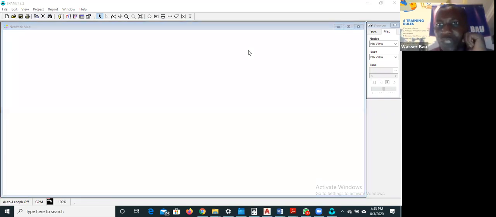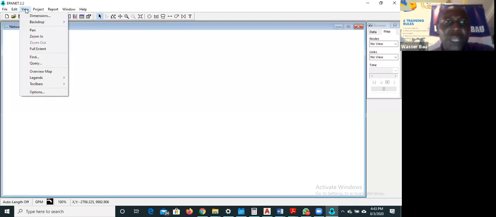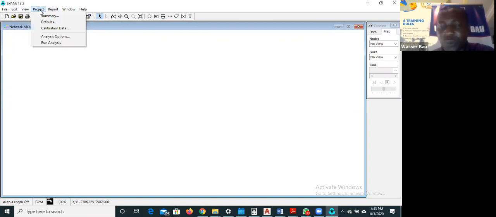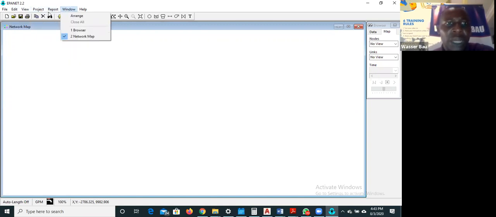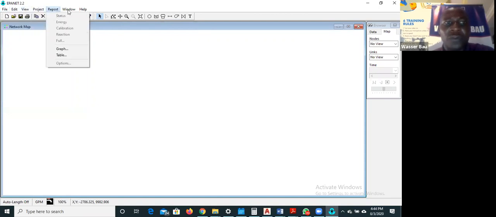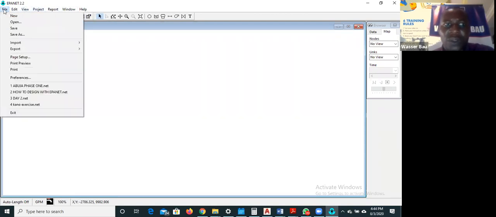Now, let me demonstrate something before we start. Let's just start with the exercise. For the menu, if you click on any of the menus, you see the drop-down arrow. It will tell you the other constituents of the menu, what comprises the menu. If you click on this one, project, it will tell you the constituents of that project. So any of them that you click will give you its constituents. This is file. It will show everything.